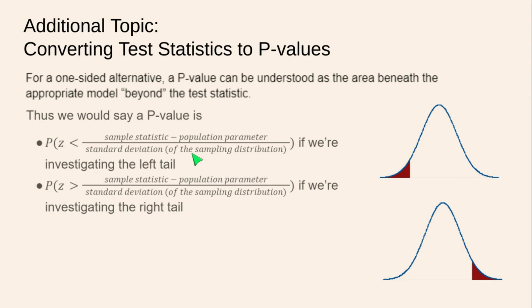And if we're examining the right tail, like over here, we'd be finding the probability that our test statistic is greater than the test statistic that we found given our data. All right, so what are the odds that we could get a test statistic that is bigger than this? That would be the area on the right. So whether we're investigating the left or right tail, we would be finding the odds of my test statistic z being below or above the test statistic we get in our scenario.